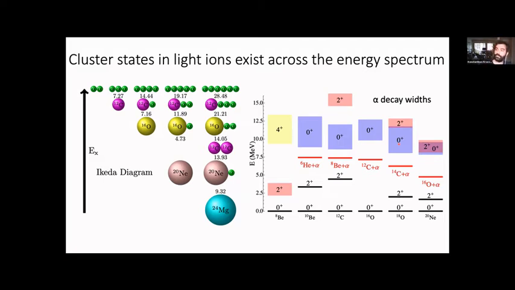These states are very broad, so we expect them to definitely have clustered characteristics, so they will look like an alpha plus daughter nucleus. And it is really, at least to me, a question of how do these states survive all the way up in that high excitation energy? How do you still get an alpha cluster when you can decay in so many different ways everywhere, and how is the strength collected in just one state completely?